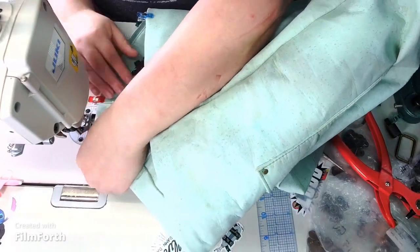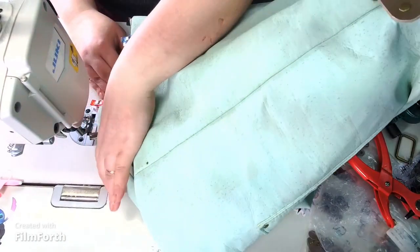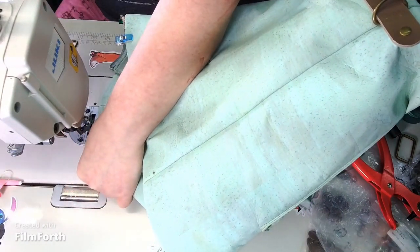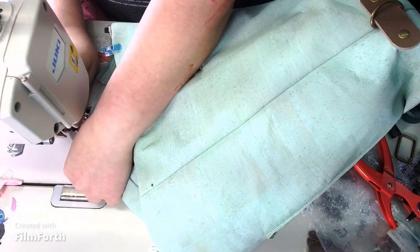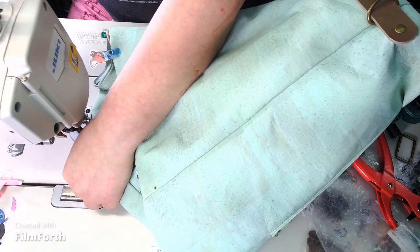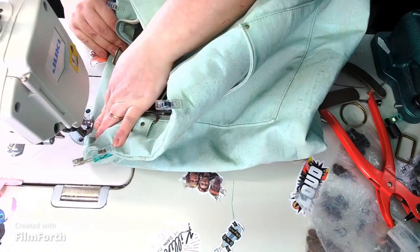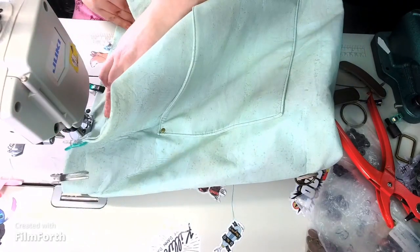I'm going to stitch at 1/8 of an inch all the way around, moving the ruler so you don't get more things flying at you. And I like to stop and start in a seam of some sort, so that if there are back stitches, nobody will really notice. So don't do what I did and just jump right into it. You roll down your seam. You're going to keep all the hardware and everything out of the way.